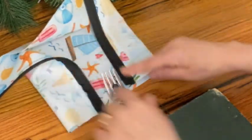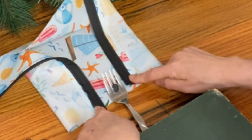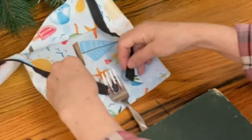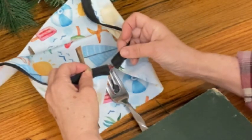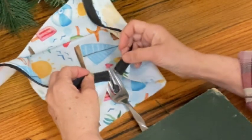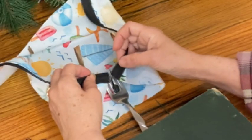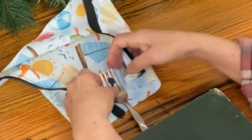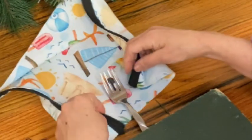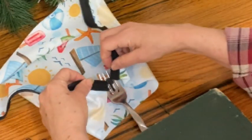Now here's where it gets tricky — notice the direction I have this facing. This is important. This is the back of the zipper head, so I've got the back of the zipper facing me — that's one of your important steps. Now notice I've been doing this several times for demonstration so it's a little frayed; you may need to cut that off if you have any frays. Also if you put that zipper pull down like that, that keeps it up higher and makes it easier to work with.